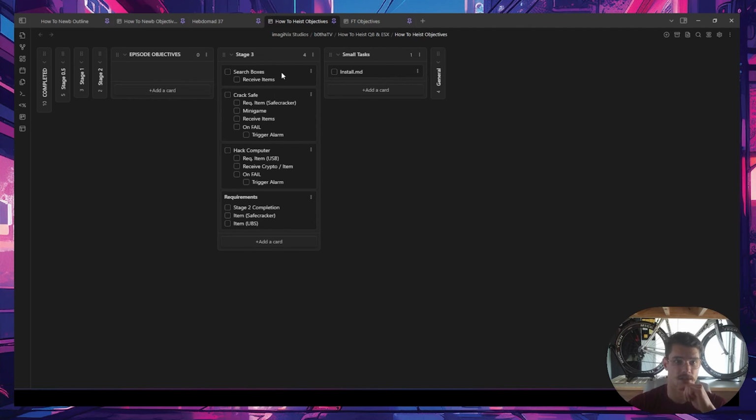Right, searching boxes, I guess what we can do is the following. Stage 3 interactions. We could do safe interaction and computer interaction.